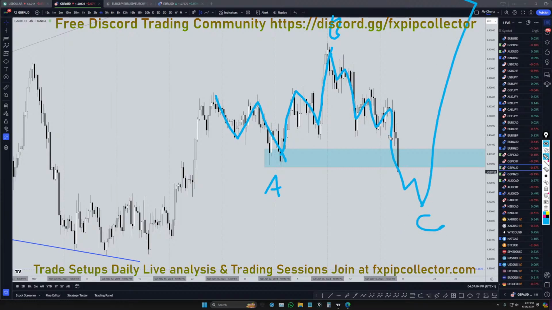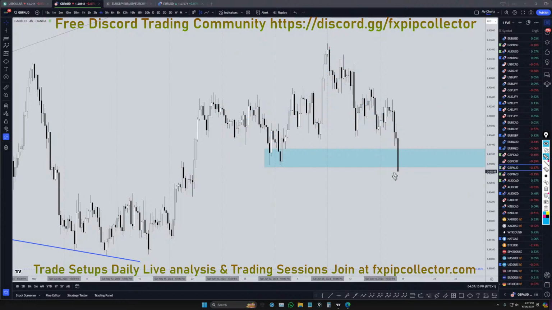So I'm still long from way back here, and I'm still long from a few places. I'm long here, and I still have one long up here someplace. But honestly, especially if you trade below the 1 hour time frame, you should definitely be looking for shorts. It's probably going to go down. Maybe it'll go down to here and then go back up from there. Definitely looks like an ABC correction in my opinion.